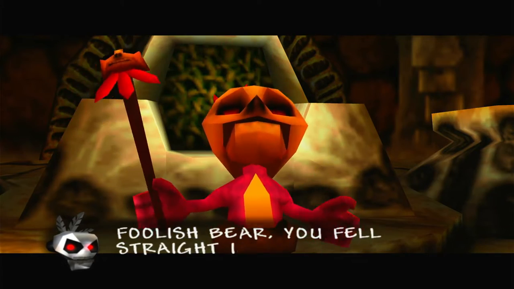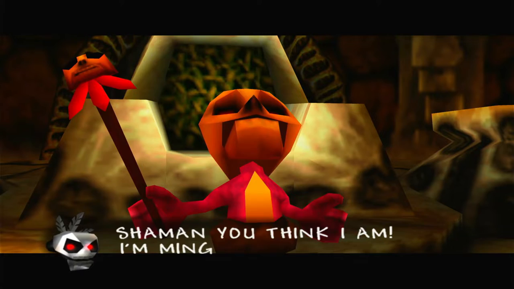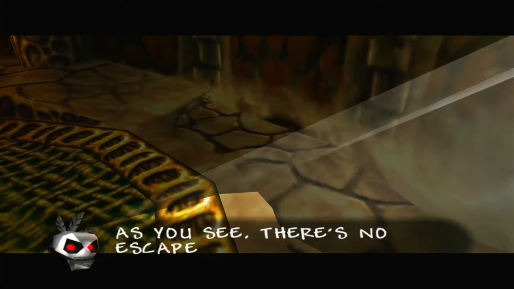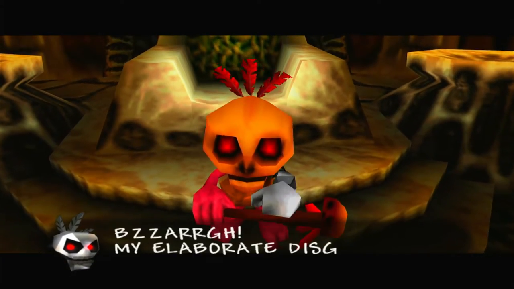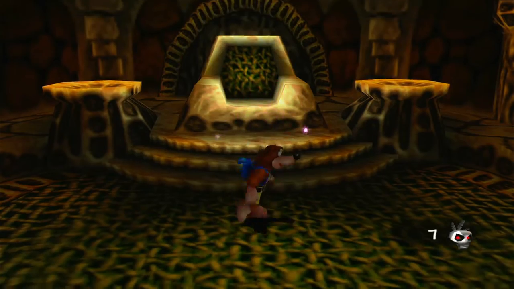Foolish bear, you fell straight into my trap. I'm not that pathetic shaman you think I am. I am Mingy Jongo. Your worthless quest ends here. As you'll see, there's no escape and resistance is futile. And you just attack him, and he's actually a robot. My elder disguise is ruined, revealing my evil side. What do you mean? Alright.